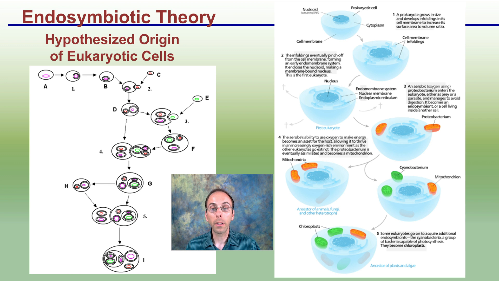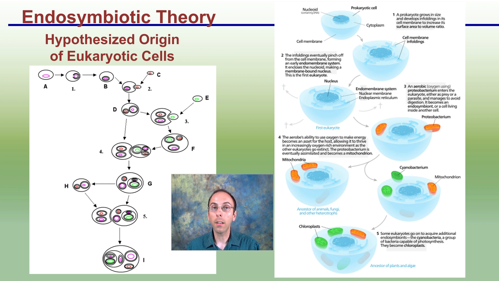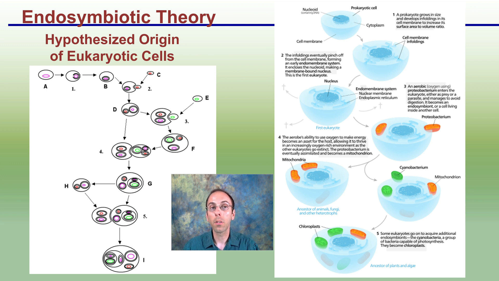Now chloroplasts, in plant cells, are also very complex. How did they get incorporated into cells? Chloroplasts have a lot of resemblance to cyanobacteria. So this is a potential way that they could have been taken in — again, not digested, not broken down — and incorporated as part of the cell. Both the mitochondria and chloroplasts contain their own DNA, a small percentage, but still their own DNA that isn't found in the nucleus. This further supports the idea that they may have once been free-living, because they do have their own unique DNA.